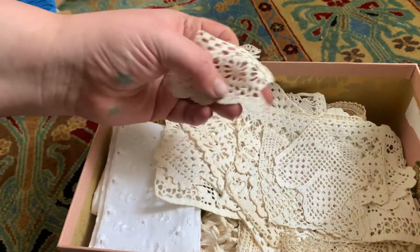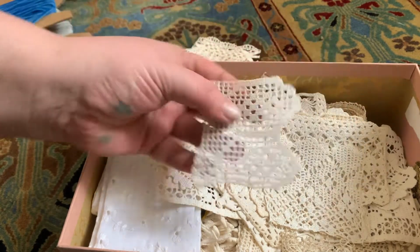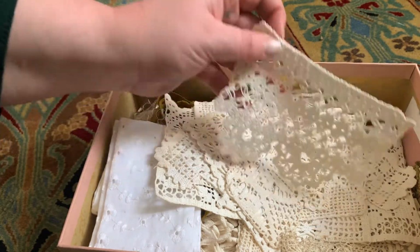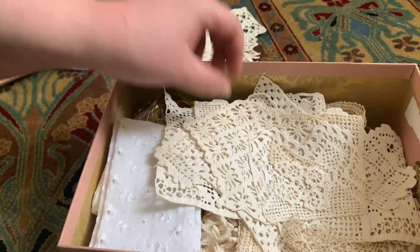Mostly the lace is samples of crochet lace. Apparently somebody taught themselves different patterns of crochet ribbons and borders. Some of these are really beautiful, and if I ever get around to it, I'd like to translate these samples back into crochet charts for me to use when I make more.